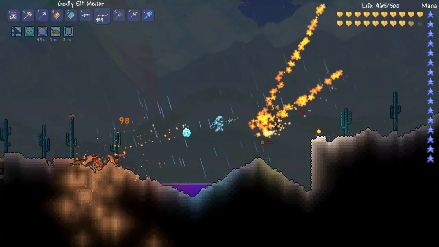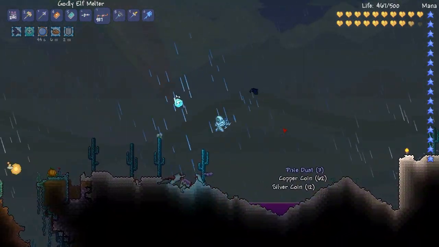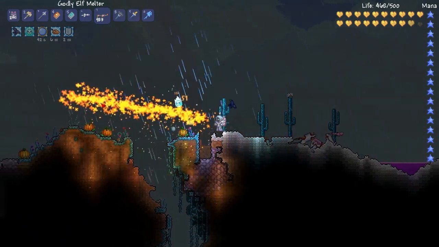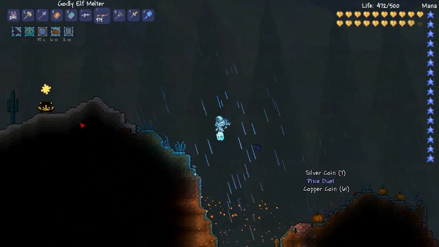It's ticking for 1 damage per. I'm going to guess this is probably one of the not-so-great items. There was still also that corn kernel launcher I don't believe I've picked up from the Hallowed Moon, or the Pumpkin Moon, rather. That's still another thing I've got to farm for.